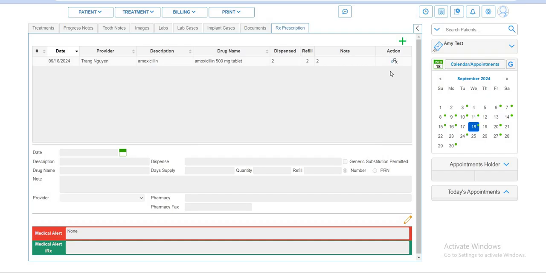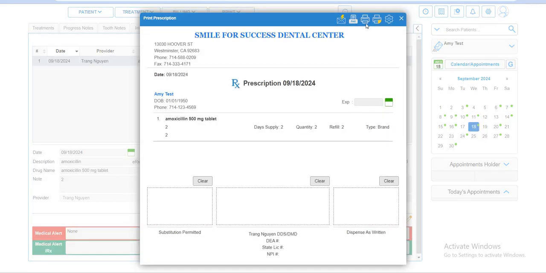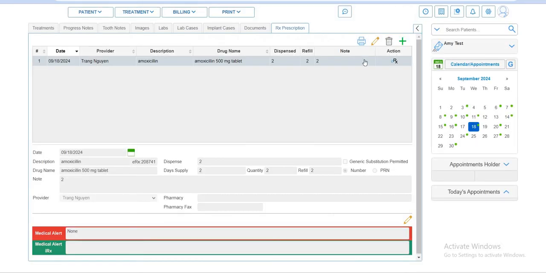Then, again, if you signed up for the service for electronic prescription, the doctor will be able to click on ERX and then the system will open the electronic prescription. You only need to click on issue, and that is all. After that, you will see a green check mark next to ERX, so you know the pharmacy received the prescription. If it's paper and you just want to print it or email it to the patient, you can click on the printer icon, and here you can print, you can email it, and that is pretty much all.